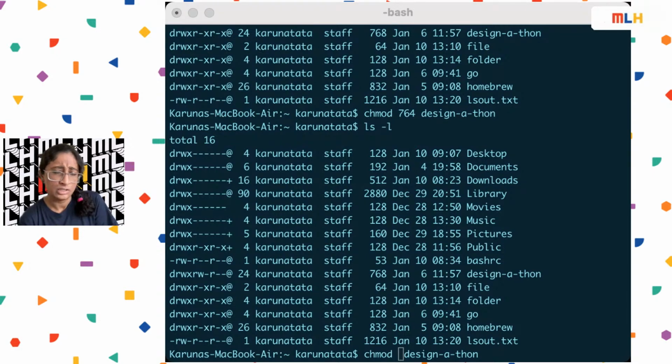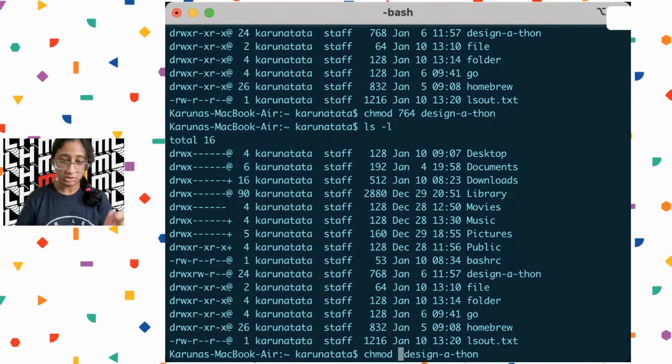And not others, they don't need execution options. So for everyone, you don't want execution options, to not give it away to all. Everyone can read and write. I mean, if you want to, that's why we have these codes, right? It depends on you if you want to open up read and write permissions for everyone or not. If you don't want it, you can just give them read permission. If you don't want anything at all, you can just skip that part.